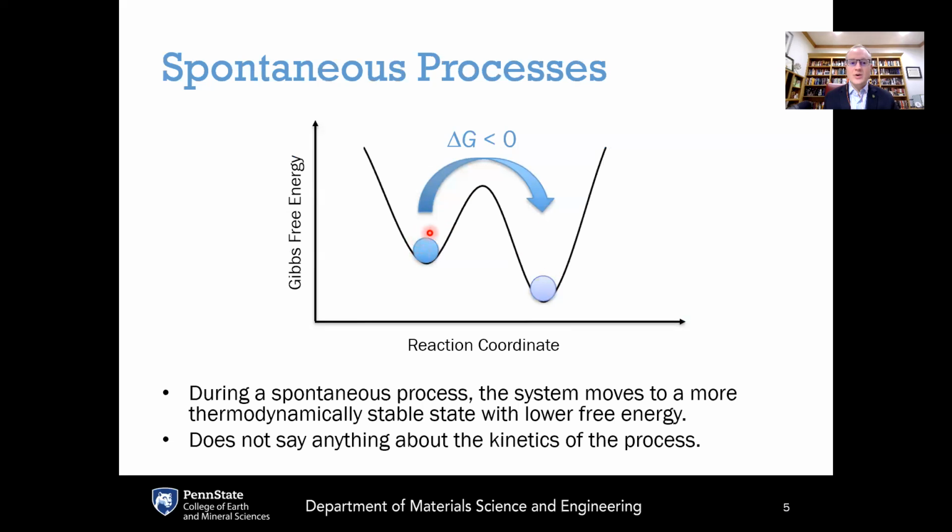So in this case, going from this left-hand state here in blue, overcoming this barrier and ending up in this purple state on the right. This has a lower Gibbs free energy compared to the initial state, and moving to a lower Gibbs free energy means that the final state is more thermodynamically stable. This, therefore, is a spontaneous process defined by the delta G, this free energy of reaction, being negative, being less than zero. This spontaneous process, though, just because a process is spontaneous, that doesn't tell you anything about the barrier.